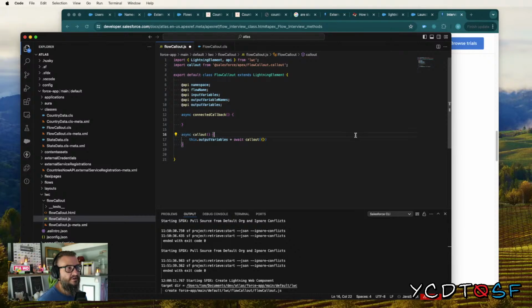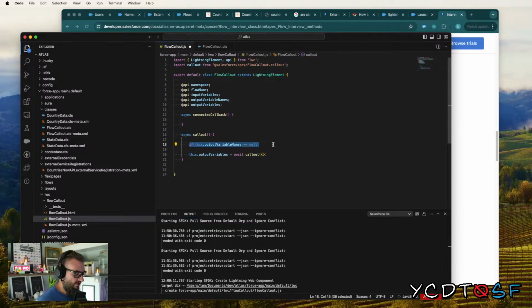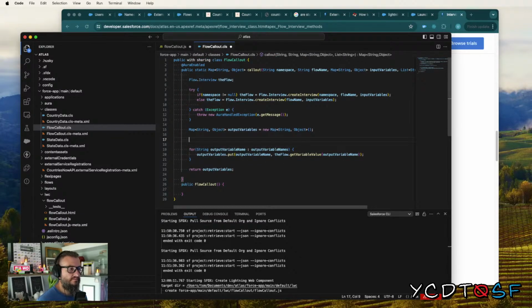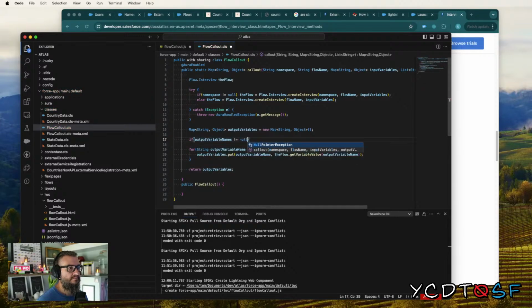Let's see, we might not... so would we pass an array? Well, that should be null, right? So we do need to do a null check on the... gotta do that, right?